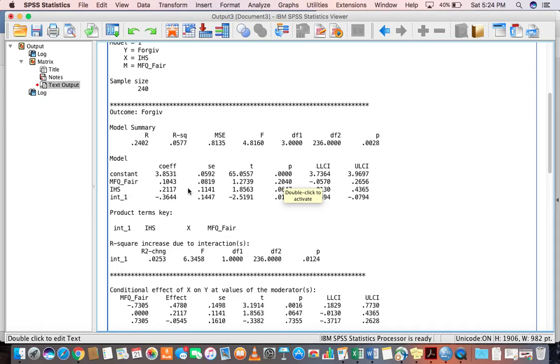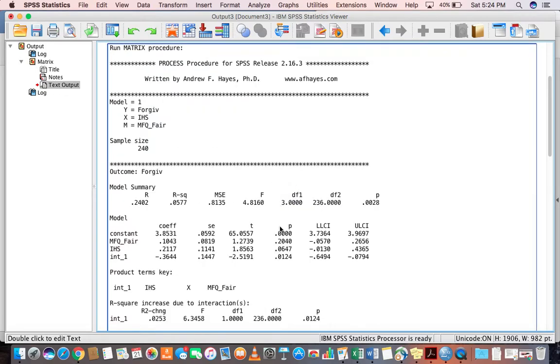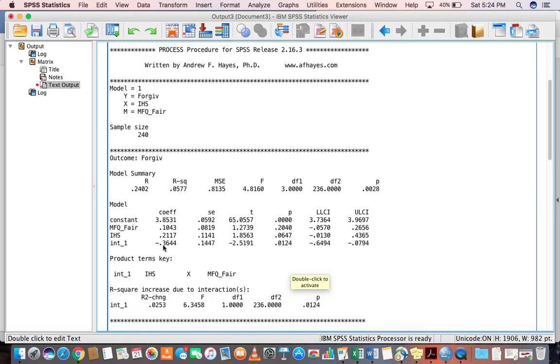Intellectual humility as a predictor of forgiveness in and of itself in this model has a p-value of 0.06, so that's not significant. But then when you look at the interaction of humility, the self-report of intellectual humility, with the moral foundation of fairness, we do have a significant p-value that's less than 0.05.